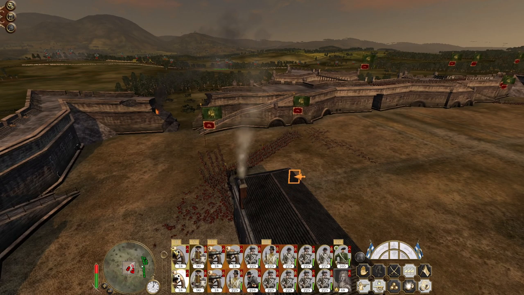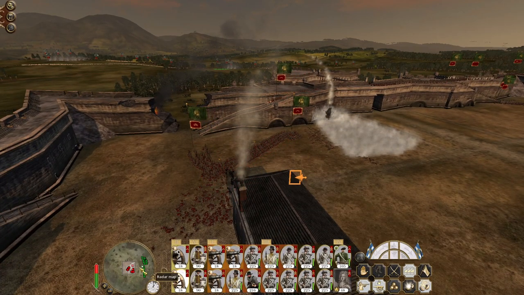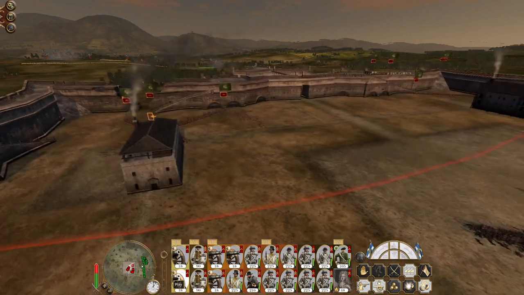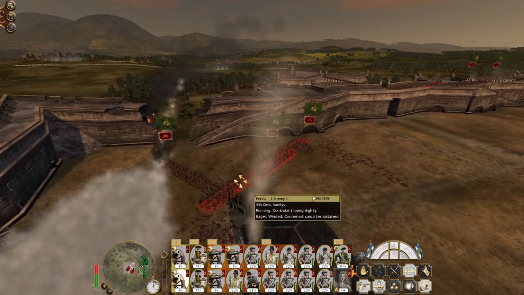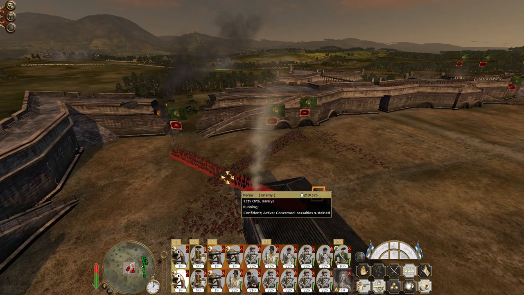If they can get their quick climb shells away. But I am going to speed up time because... Not a great hit there. But I would like to knock down that section of the wall. Then we can advance on a bit of a broader front. So a miss there. Come on, one good hit. Please. Nope, apparently not.